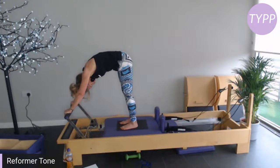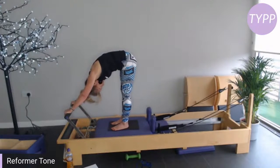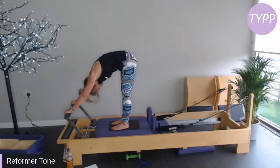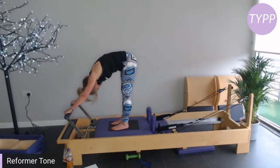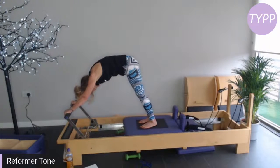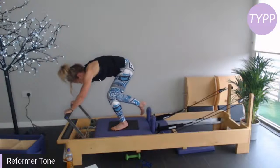And as we exhale to come in, you're pulling in that core, curling round, really scooping in the belly, working into the core. Inhale back and exhale as you scoop round into C-curve, so the gaze is into the belly button. Inhale back and exhale forward. Inhale back, exhale forward. Inhale back, exhale forward again. Inhale back and exhale forward. Good. From there, carefully come down.